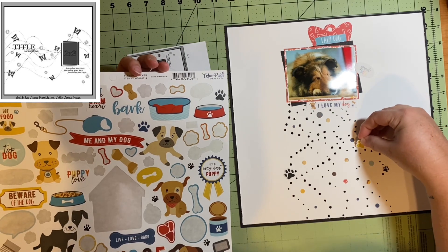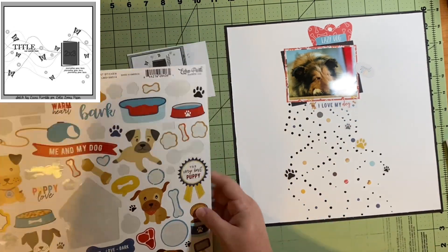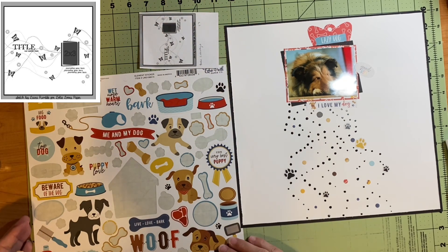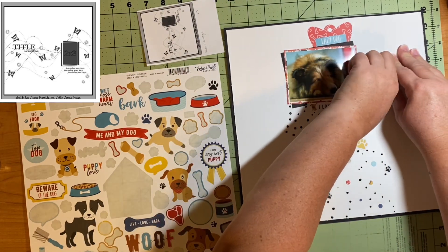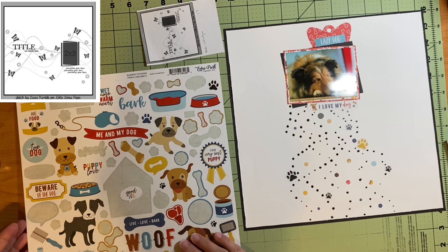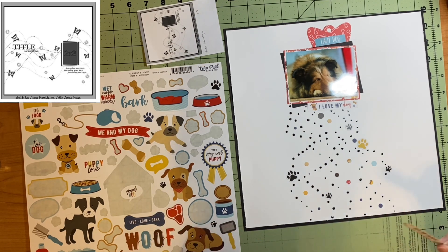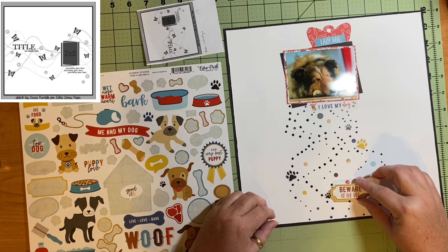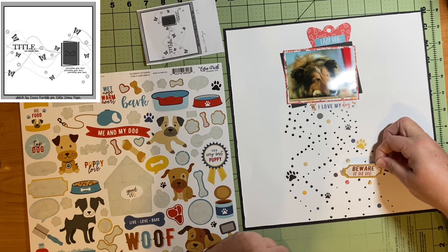I am adding from this I Love My Dog sticker sheet and bringing in the puppy paws. The only other thing I bring in other than puppy paws is one dog bone, and I do end up exchanging that white speech bubble with the yellow one that's got the doggy bone. I felt like she's not saying anything, not saying 'good dog,' but she may very well be dreaming of a juicy bone because that wouldn't surprise me - she definitely likes her food, but she prefers things like peanut butter. I pulled this off into this little sticker that says 'beware of the dog,' and I felt like that was kind of tongue in cheek and funny because she looks super vicious, especially in this picture - if anything she will choke you on her fluff balls. She is the sweetest dog.